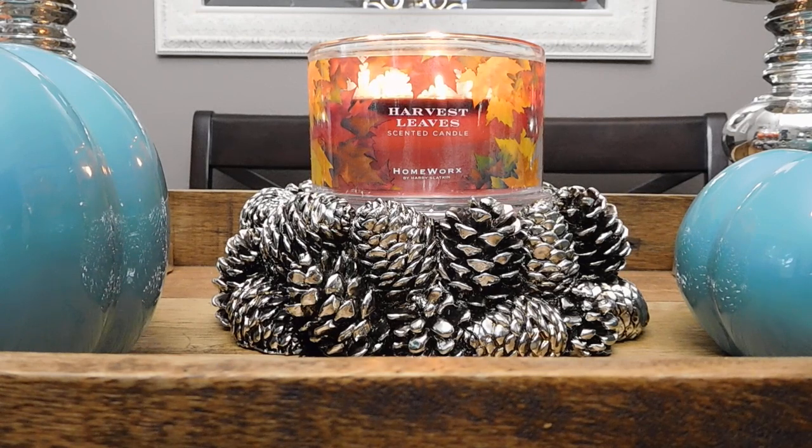And I found that when Harry Slatkin left Bath & Body Works, they seemed to change quite a few things, and the candles really did not perform as well as when he was there. So I do think that these Homeworx candles are really good quality candles. They're pretty spendy. This isn't a brand that I would hoard myself because I tend to be someone who likes to shop with coupons and likes to get things on sale. And there's really no way to get these on sale.